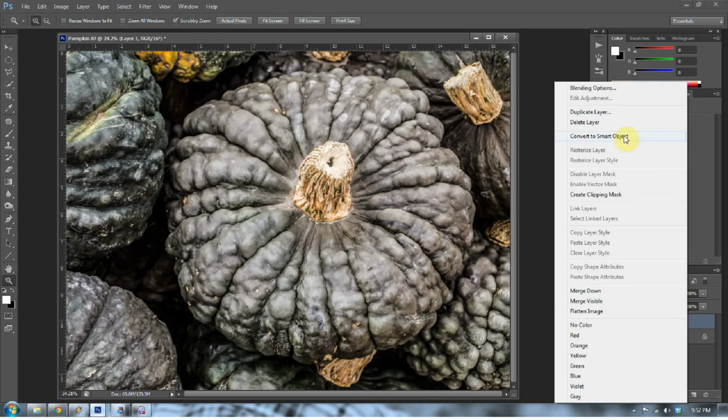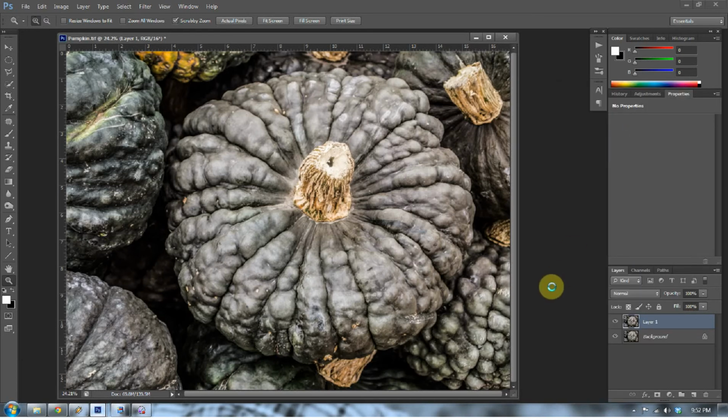Now, right click and convert that new layer to a smart object. If you've never worked with smart objects before, they're actually really powerful. What you can do with the smart object layer is any permanent filter, like say a Gaussian blur or a lens blur, any filter for that matter, typically would be permanent on that layer, unless you're working with the smart object. If you're working with the smart object, you can always go back later and edit it later. I'll show you that in a second here.